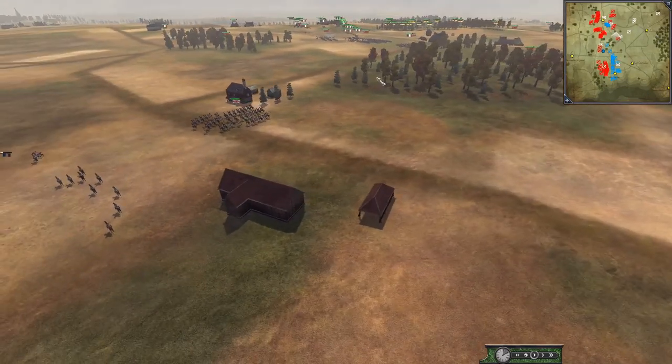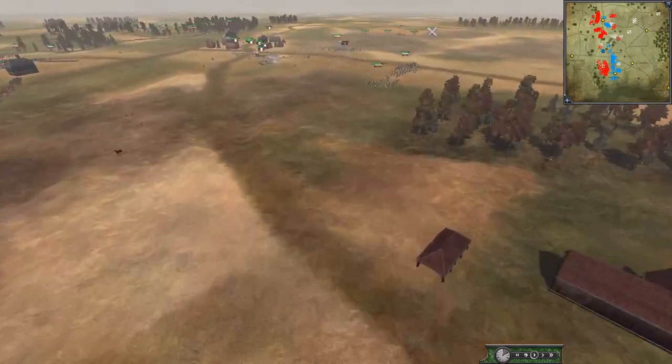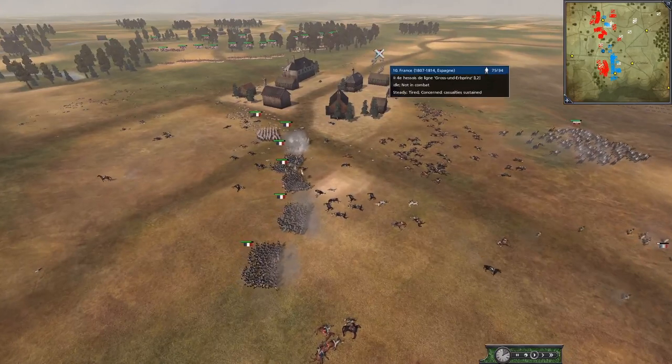What we've got over here is more British cavalry. It seems like the British and the Russians now just dominate this area with cavalry. And it seems like the Spanish campaign army has been reduced to almost nothing, very, very quickly.